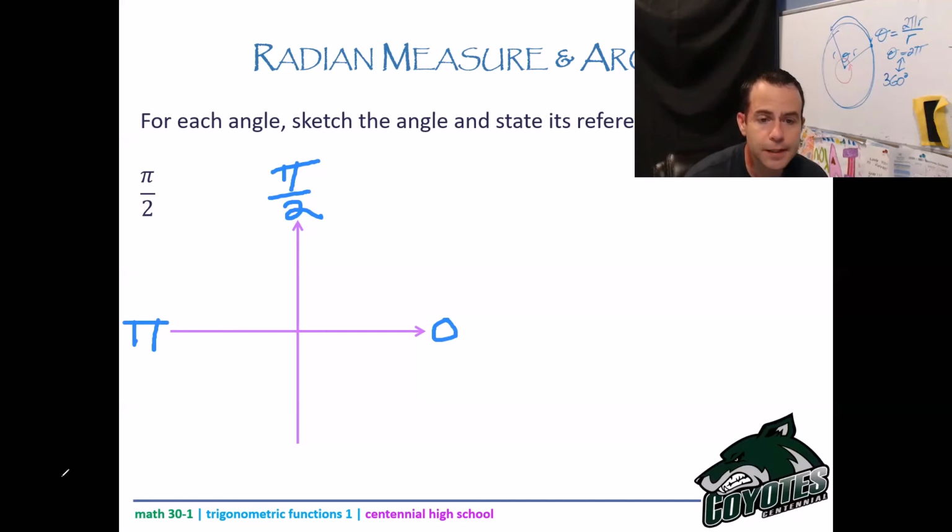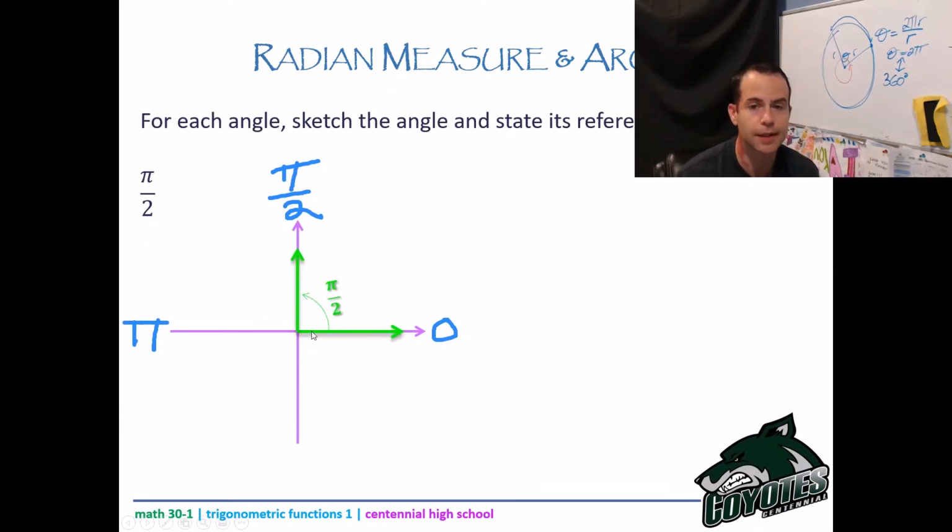Now, the other thing that's special about this is I am actually on an axis. I go from the x-axis to the y-axis. That is pi over 2. Now, where that becomes a conversation is when I ask you for the reference angle. If you will recall several slides ago, I said that the reference angle is the acute angle between the terminal arm and the x-axis. Acute means less than 90 degrees. The 90 degrees is not less than 90 degrees. So these are special angles. They're called quadrantal angles, and they don't have a reference angle, okay?